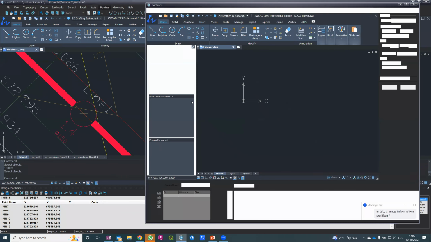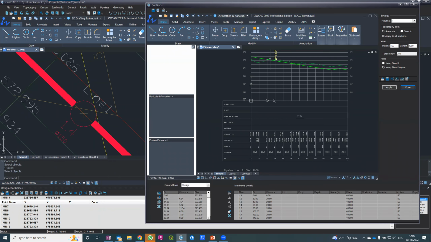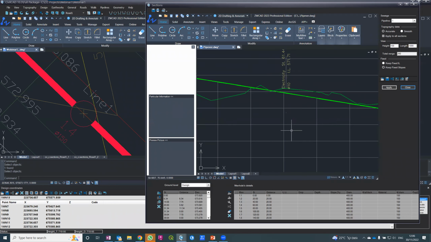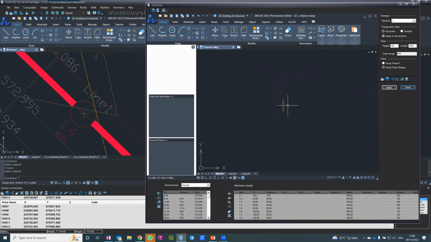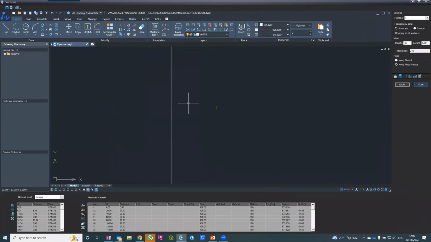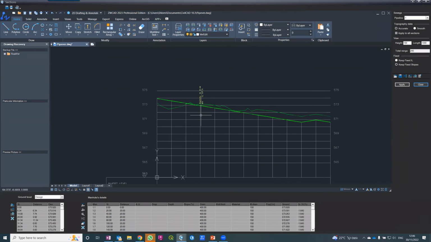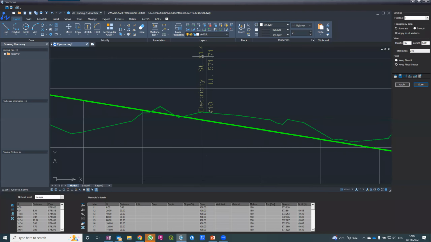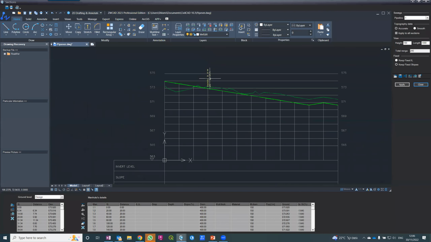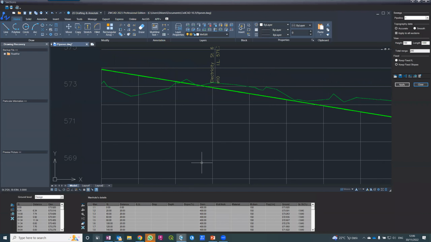So if I go back to the section, automatically I will see this small pipe. Again, this is the small pipe with the station and elevation of this pipe. Now I'll use the table below to design. I can design graphically, or I can design here in real data. So all the list of manholes are sitting here below.